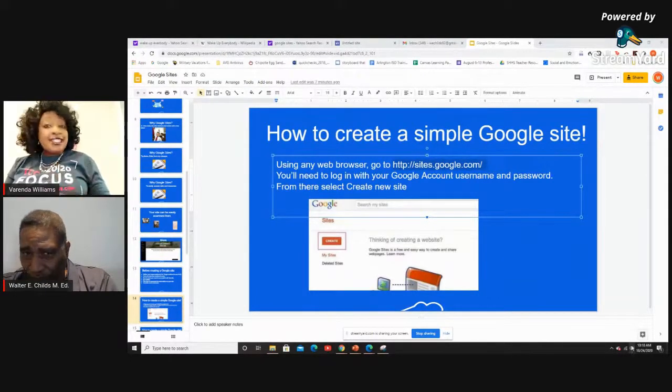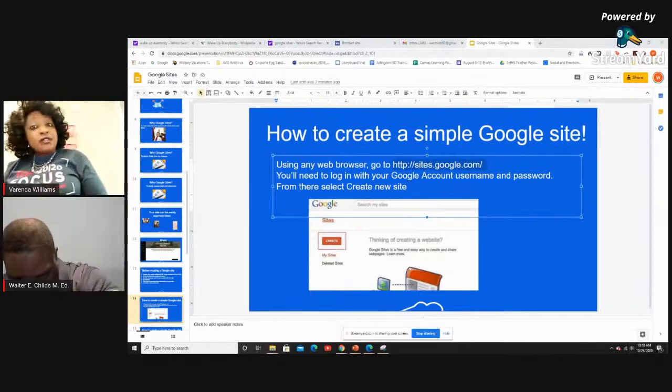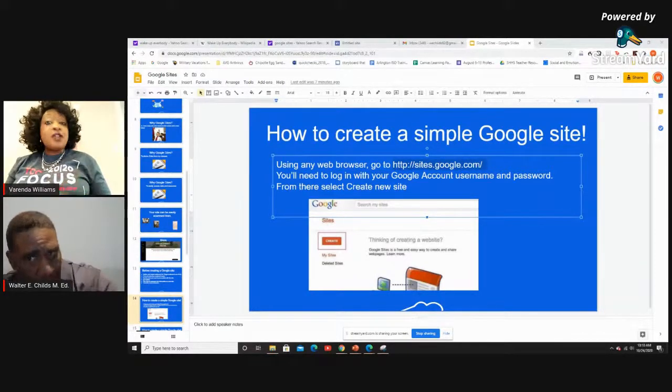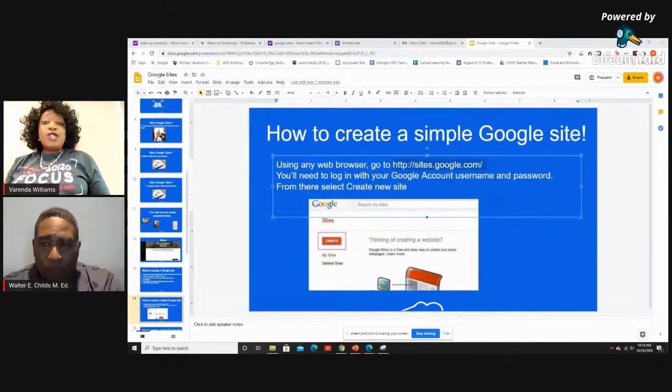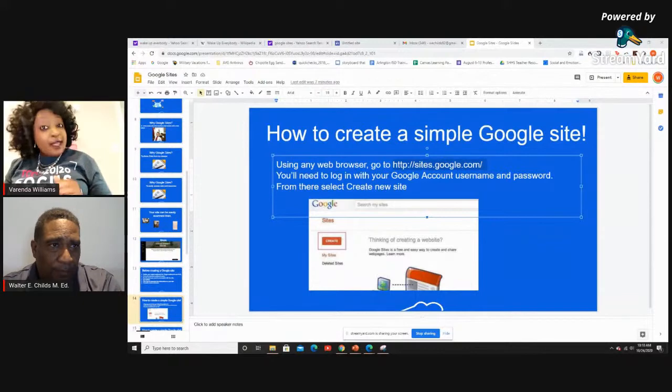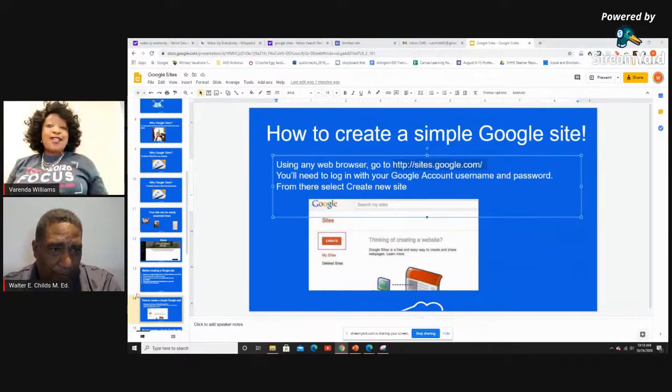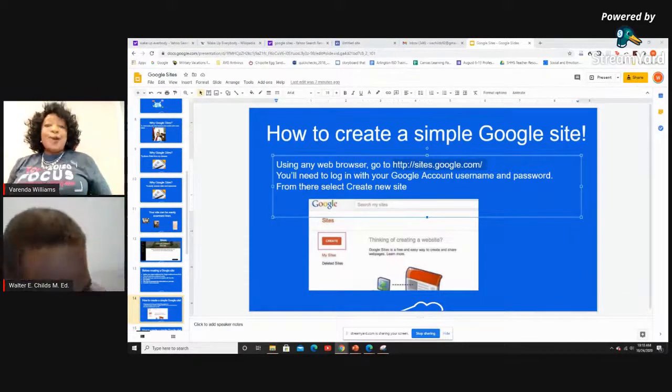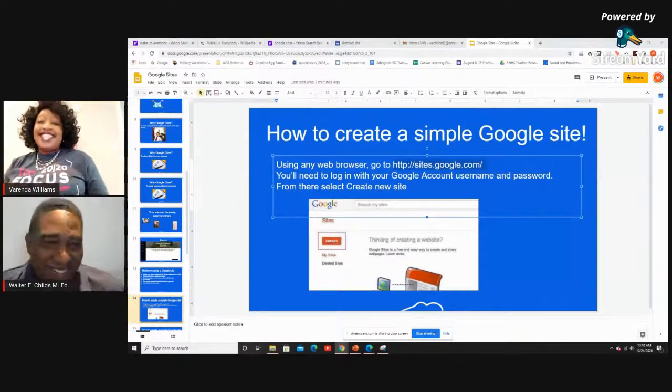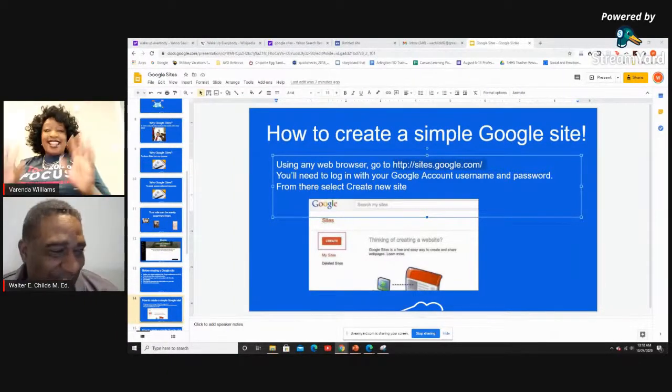This is an excellent way for teachers to submit their sub plans. If a teacher is out, not a problem. We can go to that Google site, click on lesson plans and click on your name, and they're the lesson plans for the sub to follow. We don't have to call downstairs to the secretary and all of that. Google Sites is amazing. I love it.